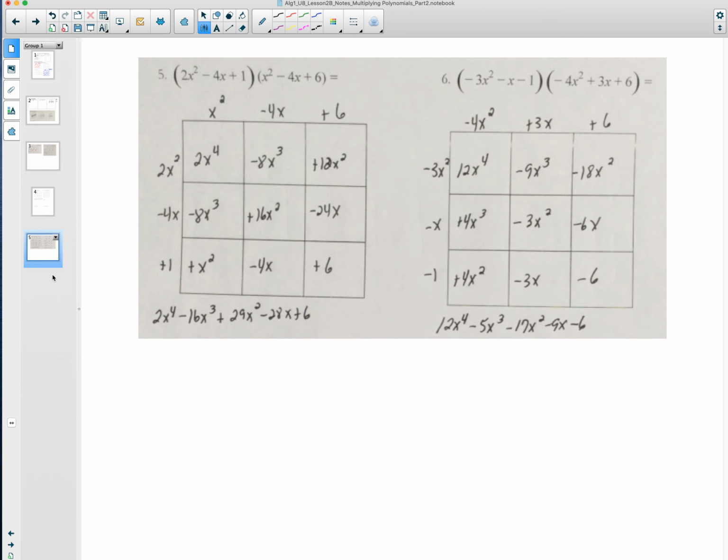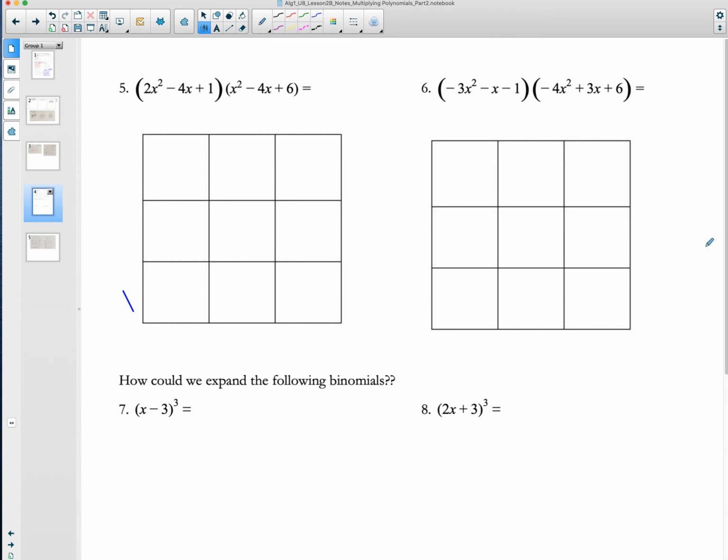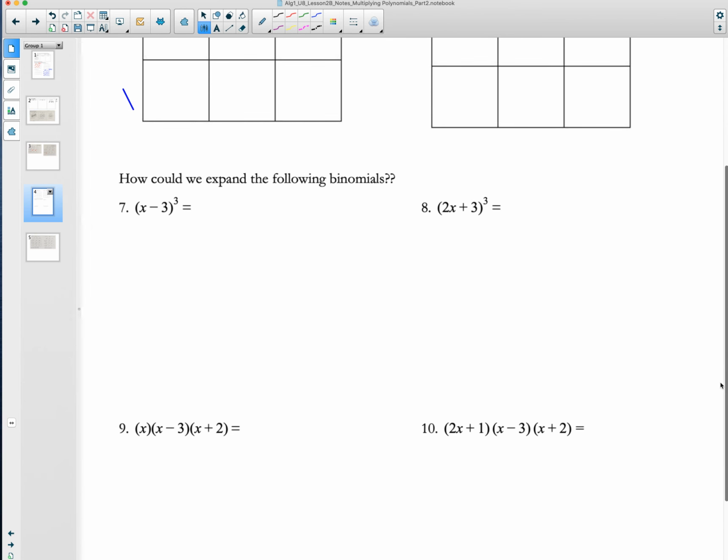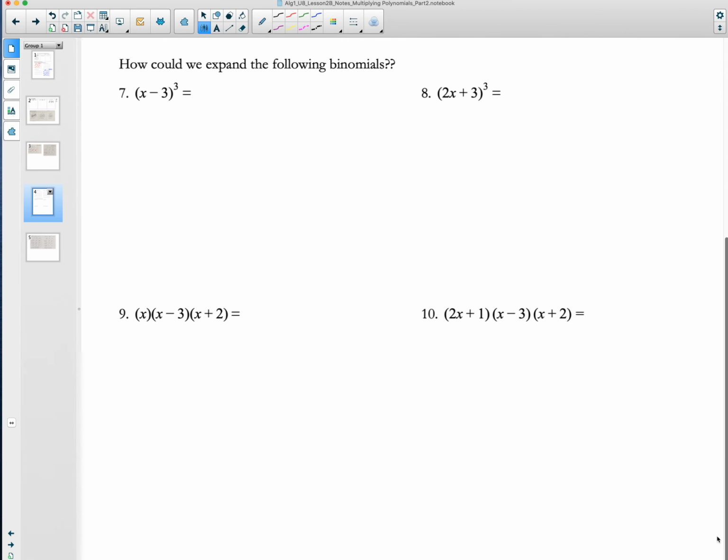All right, we're just about finished for the day. I'm going to show you a little bit of setup, but I'm not going to do the entire problems because I want you to do those. Then I want you to finish these problems, pull up the notes answer sheet and go through those and check your work. So I'm not going to go through all the answers in this video. I'm going to show you some setup, make sure you understand how to do the work. Then I want you to do 7, 8, 9, and 10 completely, pull up the notes answer key, check your work, and then let us know if you have any questions.